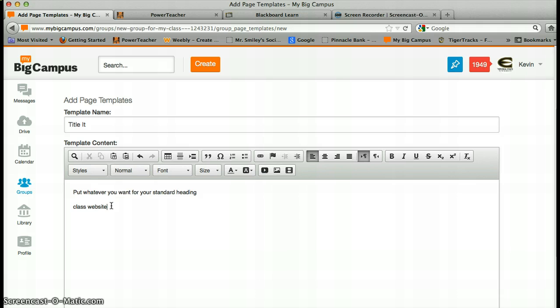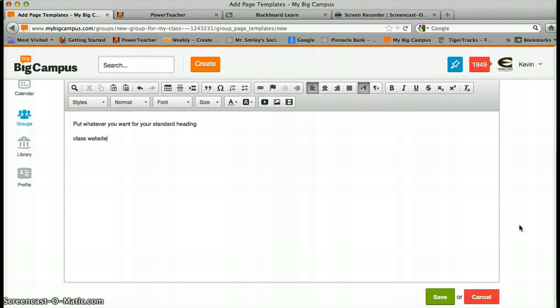Or if it was your email, you can link it from that. I think it's a pretty similar way. You can change your fonts and your colors and those types of things. To put a video on there from YouTube, that's kind of a whole different ball game that I might show you in a different video under my name. So anyway, you put that in there, and you just scroll down to save, which will be at the bottom.